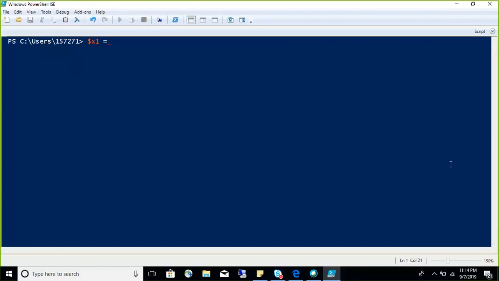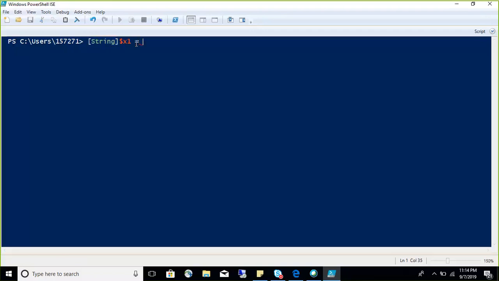So how can we do that? We will have to use square brackets, and inside the square brackets you write string. You can see that before writing the dollar sign and variable name, I am using square brackets, and inside them I am specifying the data type. The data type can be string or int for integer, and for date you write date.